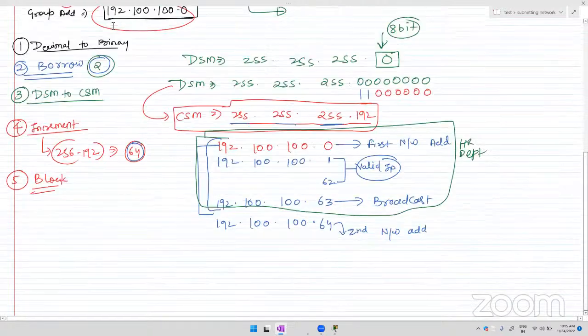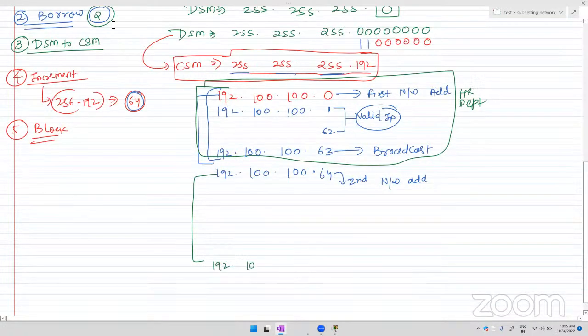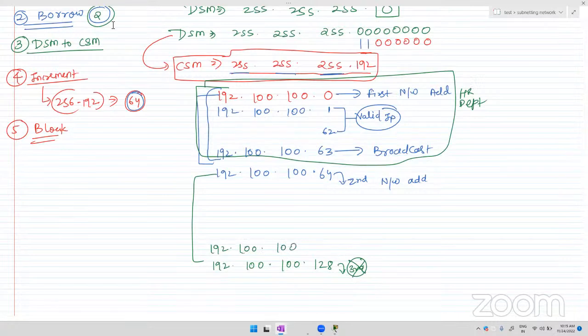Now one more thing. In the second network, if you need to verify valid IP or broadcast, we again put the 3 octets as they are, and the increment is already 64. Again we put increment 64. So 64 plus 64, how many values? 128. This one would make a third network, but we don't require a third network, so I don't want to use it. But we need to get which address for the second network? Broadcast. So this is my broadcast for the second network.